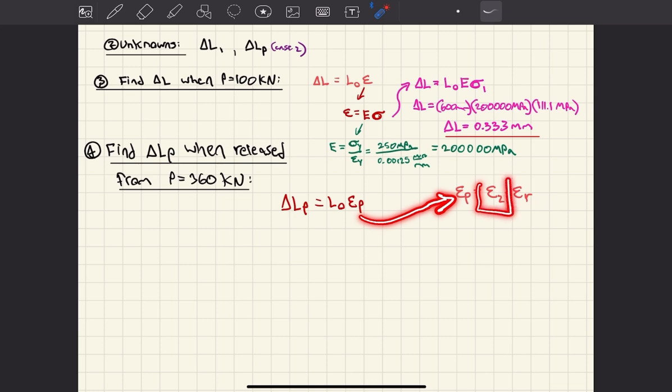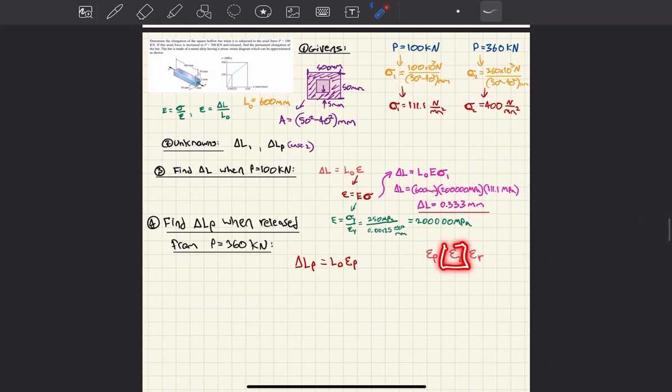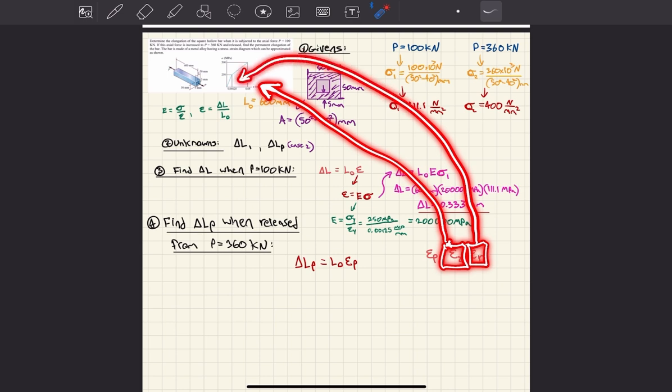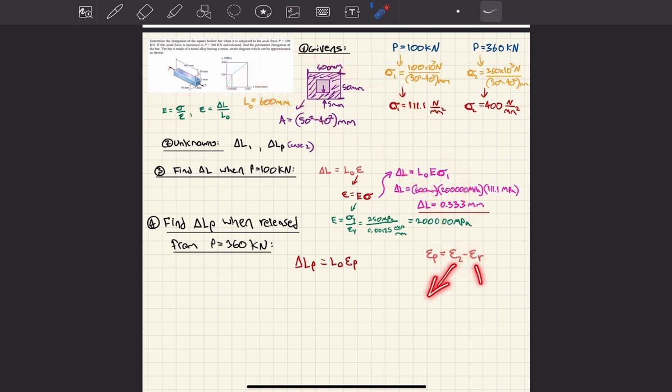Well, epsilon 2, if I look back at the diagram, I can find by lovely linear interpolation, right? Oh, that's fun stuff. Probably do that in thermo, right? Beautiful stuff. So you're going to use linear interpolation to do that. How about the elastic strain? Well, the elastic strain or the recovery strain is simply modeled by this linear region. I'm assuming that it's going to act similarly to the elastic region, and therefore I can simply find it by using Hooke's law, or in this case, the elastic modulus or the slope of the elastic region. So how can I find these two? This one, I can find by linear interpolation.